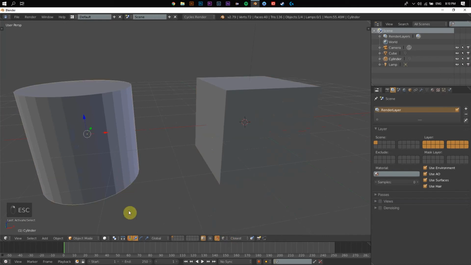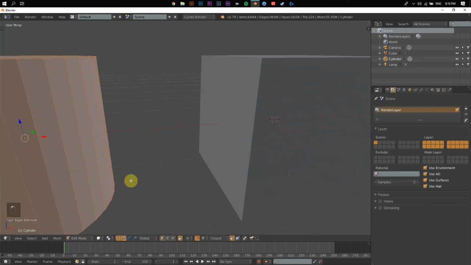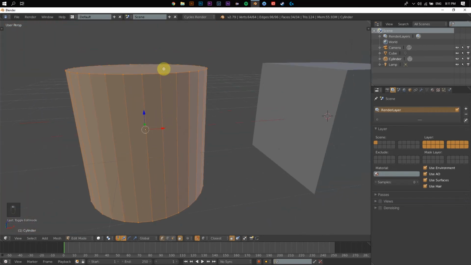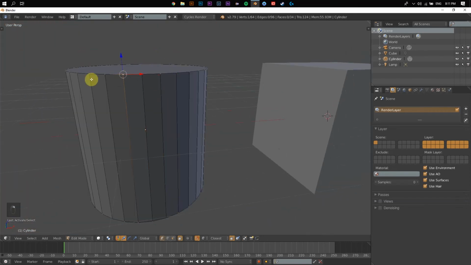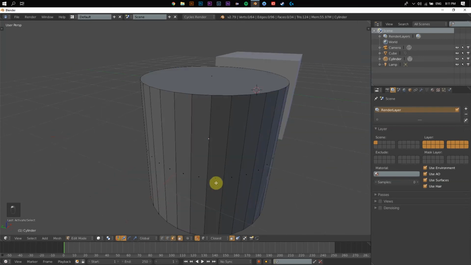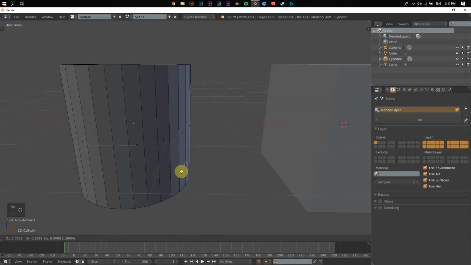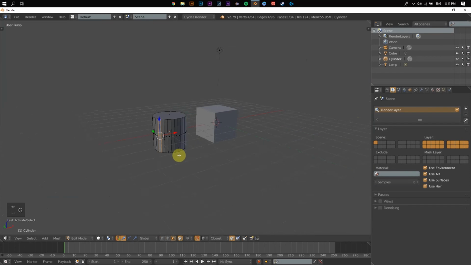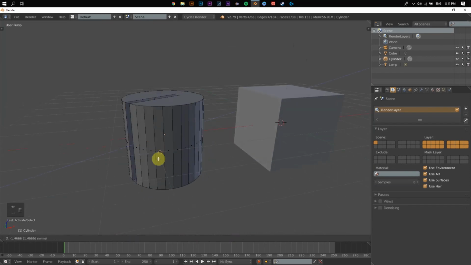For example, if I go into edit mode, in edit mode I can work by selecting a specific edge. I can change whatever I'm selecting down here. I can select a vertex or an edge. I can select a face, select this face, and I can move it like that, or do something called extruding. It will extrude the material out like that.